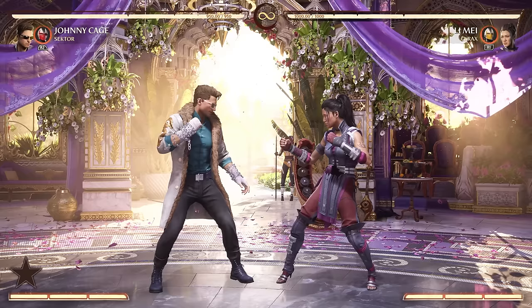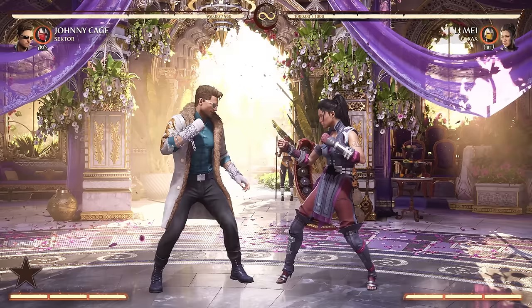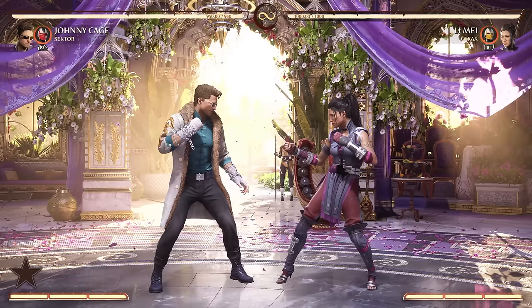Okay, so let's do something about Sektor. Cameo is a big factor when it comes to the game's mechanics after all. So what can we do with Sektor? Or the better question would be, what does Sektor bring to the table? Especially when paired up with Johnny Cage.